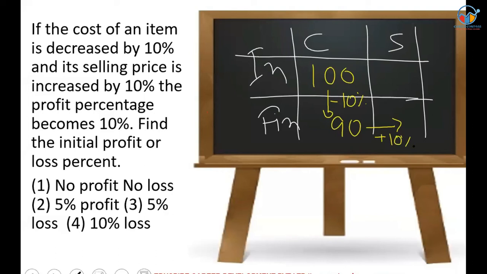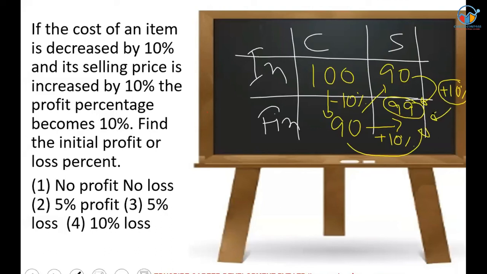Always remember, I told you in the class earlier also, when I went to the college, that the profitability is always based on cost price, right? So it is 10% of 90, which means there is a 9 rupees profit, which means the sales price must have been 99. They have also said that the earlier sales price was hiked up by 10% to achieve this. But we know that 90 is hiked up by 10% to achieve 99. So this must be 90 as well, because it is becoming 99 after a 10% increase.